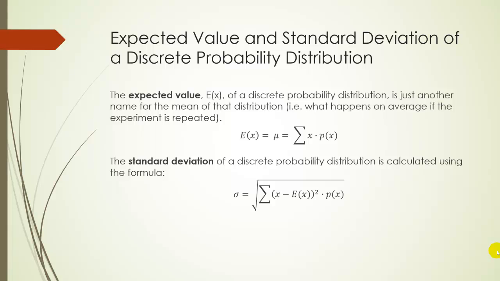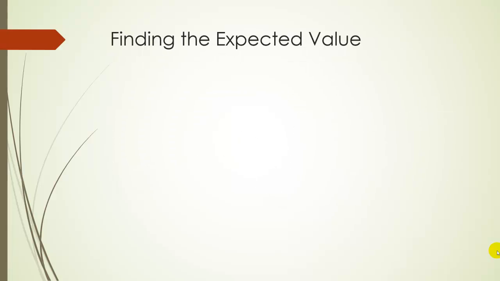It's similar to our standard deviation formula from before. We take each x value, subtract off its average, and then square it. But then instead of just adding those up, we first multiply each by its probability and then sum everything. That will give you the variance. And as we know, the square root of the variance will give you the standard deviation. All right, so let's find the expected value.